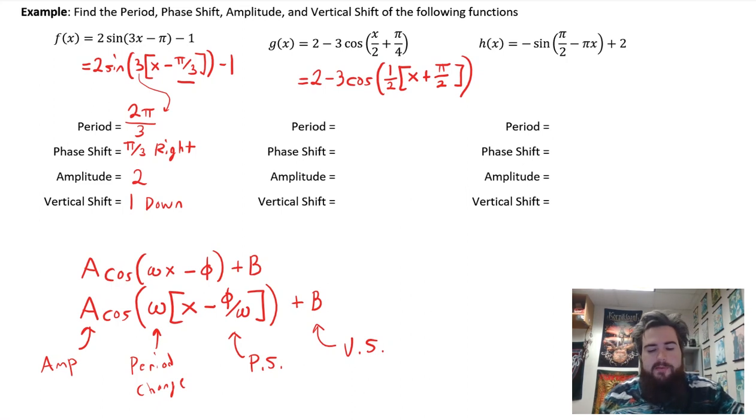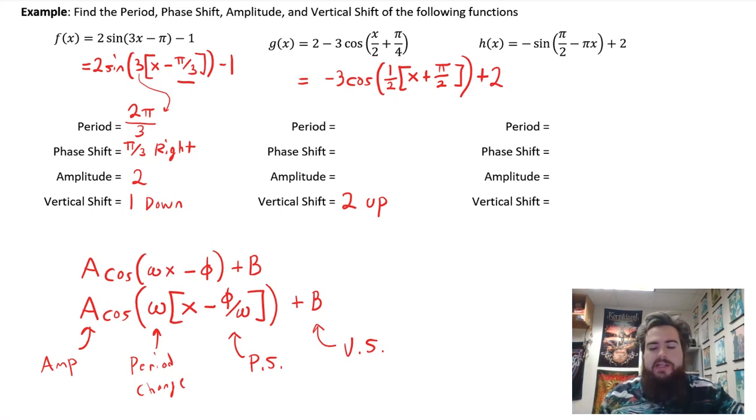From there, we should be able to identify each piece that I need. The shifts are just going to be how much you move left and right. The vertical shift here is going to be 2 up this time. If that's a little bit harder to see, remember that we can rewrite the original function so that the 2 constant is written afterward.